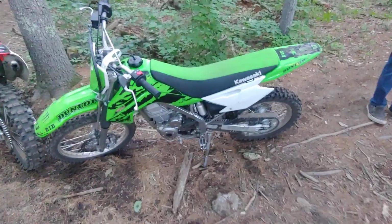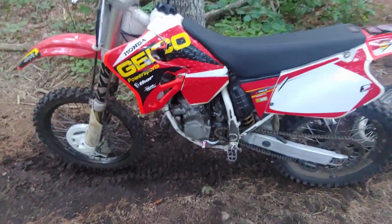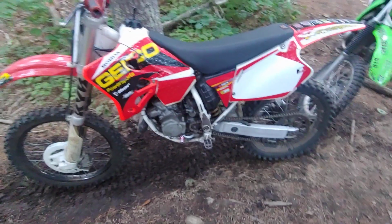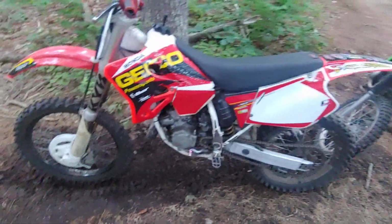This is my 2022 Kawasaki KLX 140 RL. Looks like a 1997... KL, I mean, 90 CR 125. It's better than the 4-stroke, I think. In his opinion. Yeah, I like 2-strokes more. They smell good.